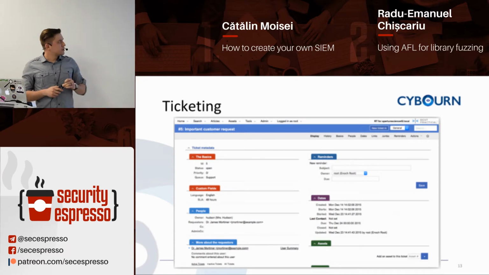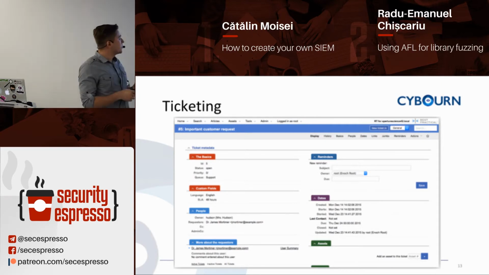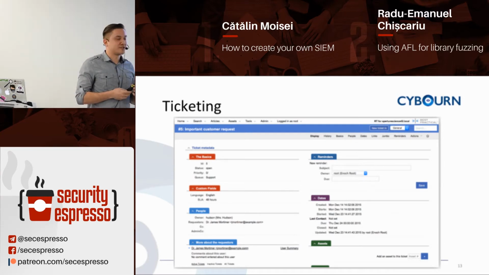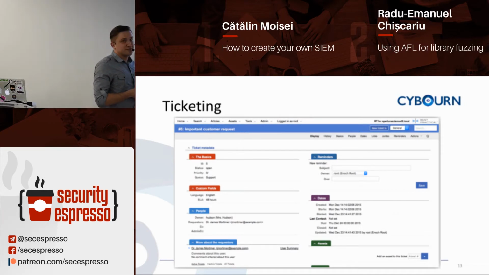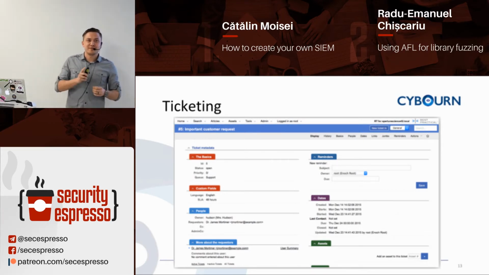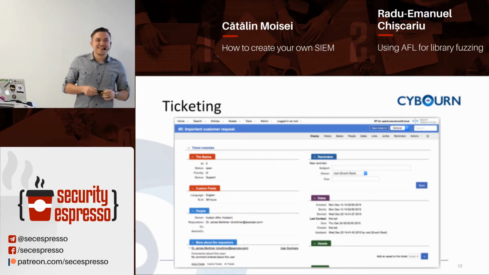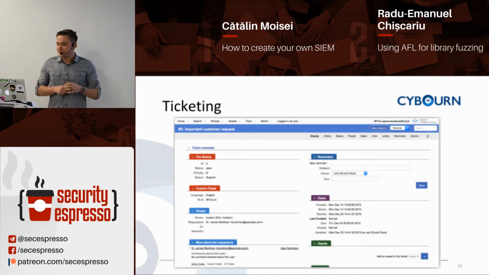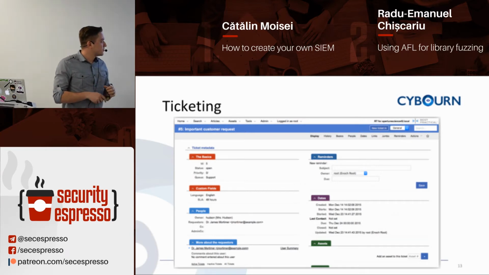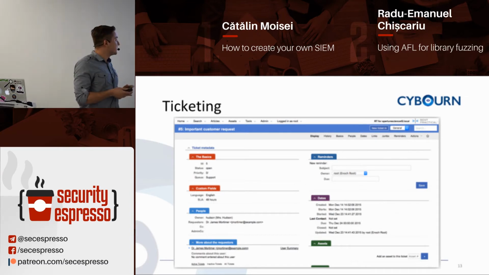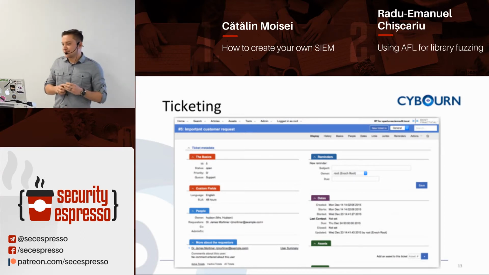These are the optional steps, which are ticketing, for example. This is a very nice but also very frustrating tool. It's called Request Tracker. I see somebody in the back there that has a lot of experience with it, and a lot of mixed feelings about it. Anyway, you can integrate it with the rest of the infrastructure so that tickets get created automatically whenever a new alert is raised, and then you can send it to whoever is in charge.